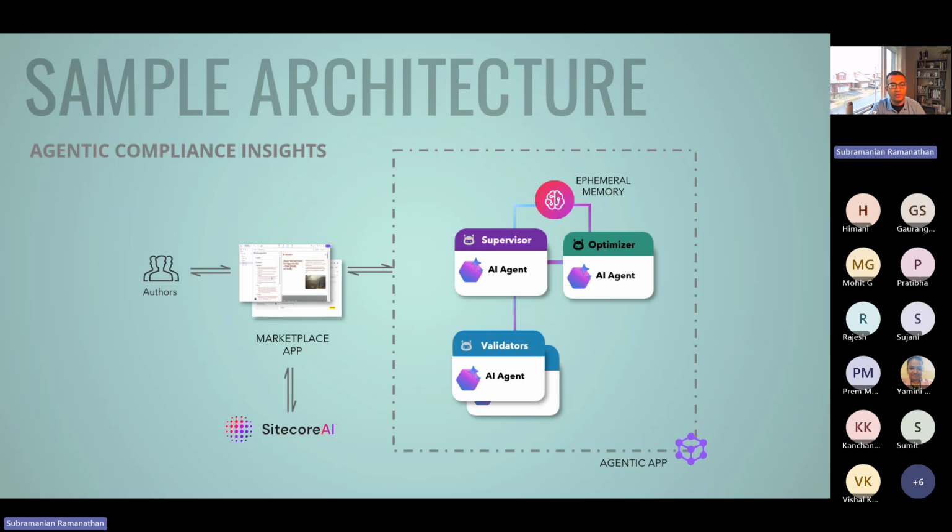And looking at all of these, you have to break this down into multiple tasks, and that's what I've done in this example. You can see the validator agents there. These are a set of agents. I've created about 7-8 agents, and the supervisor agent initiates all of these agents in parallel, gets the feedback and aggregates. And then an optimizer agent, which is basically a fix agent, looks at all of the feedback from the validators. The optimizer has to come up with the recommended fix, and then it has to be pushed back to the marketplace, and the customer content author can apply those fixes or edit and move forward from there.